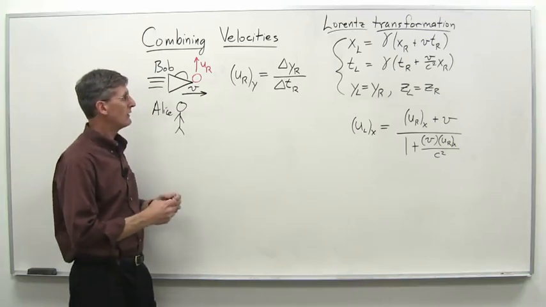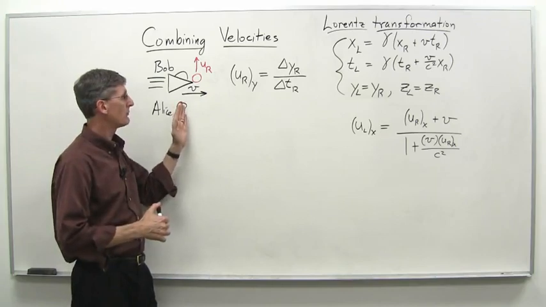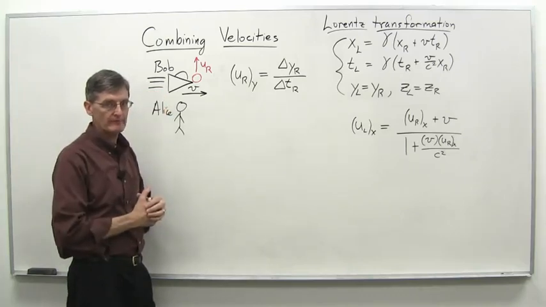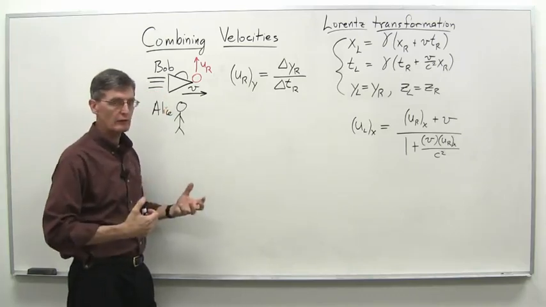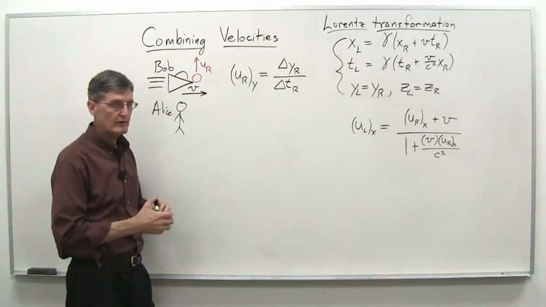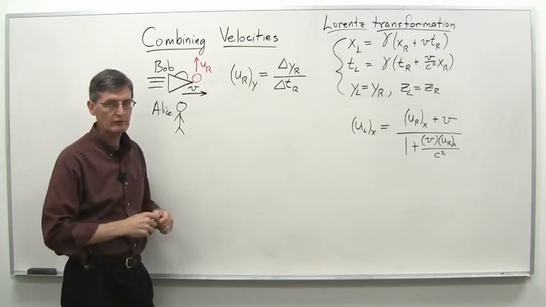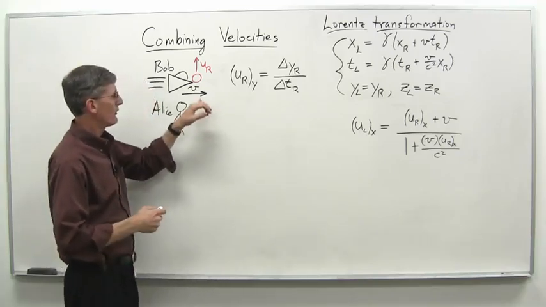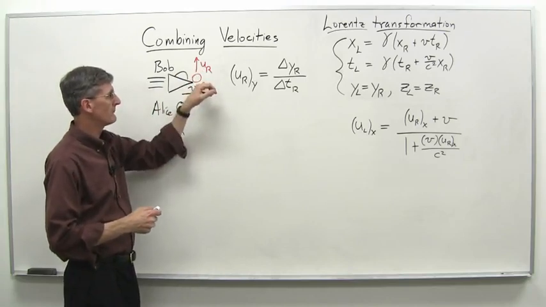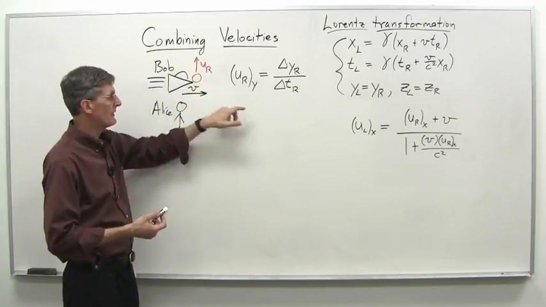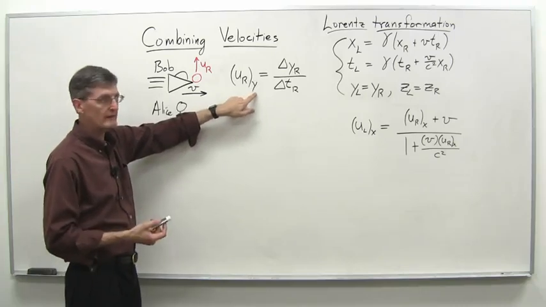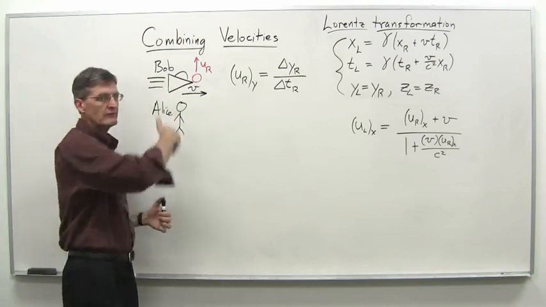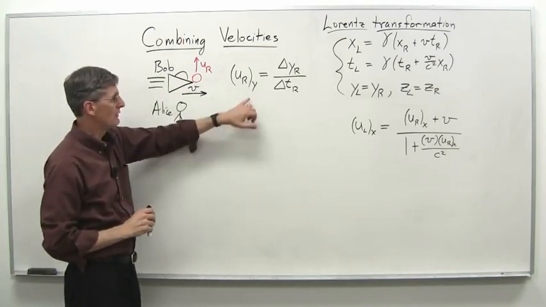What we want to do now is another case: what happens if Bob shoots it straight up, or just perpendicularly off to the side, and figure out what Alice would see in that situation. Interestingly enough, this will bring us back to the light clock that we were talking about recently. So here's the situation. Bob shoots it up at some velocity u sub r, and we'll use a subscript y to emphasize this is just in the y direction now. We could say it's the z direction, but we'll choose the y direction.